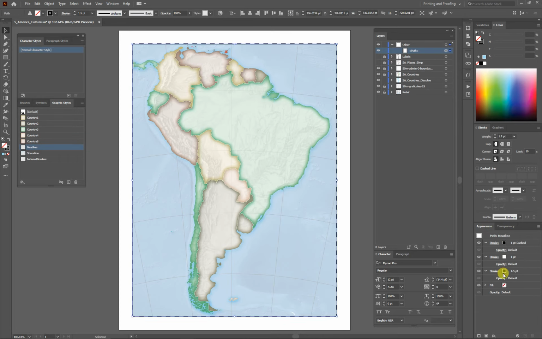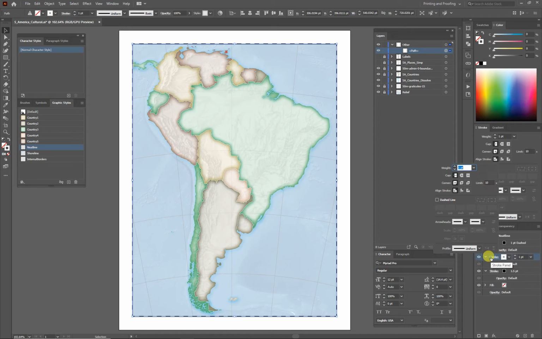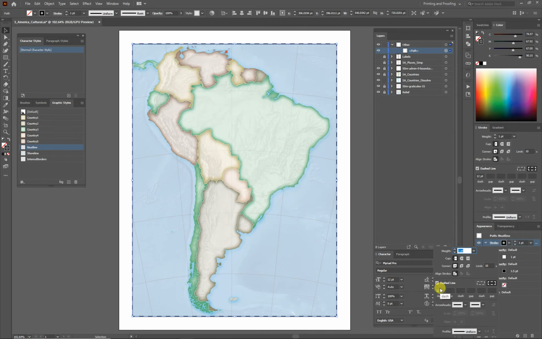I've got 3 different strokes. I've got a stroke at the bottom of the stack, and you can add new strokes and fills down here in appearance. I don't have any fills right now, but I have a stroke at the bottom that's 1.5 points thick, and then I have a stroke in the middle that's 1 point and white, and that one is behind the black dashed one. So then I have one above it that's 1 point and it's dashed, and you'll see that I have a dash with a 12-point gap in between. I also made it so it has clean corners and lines on the corners. So there you go. That's how I created that.